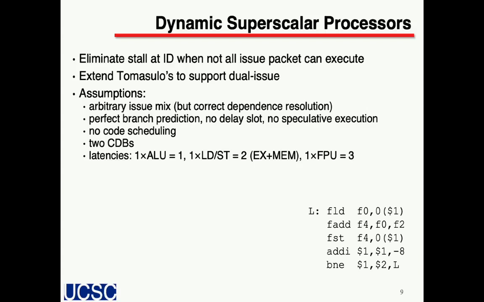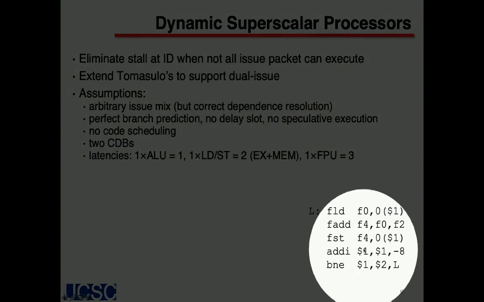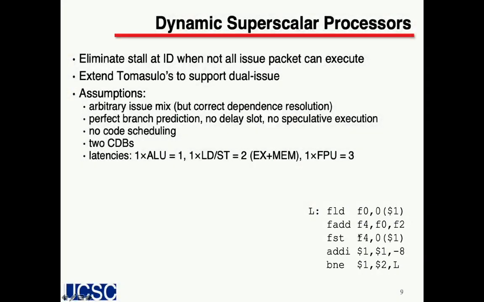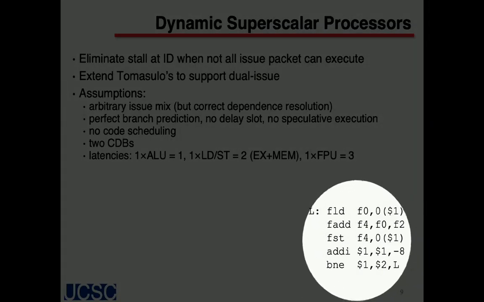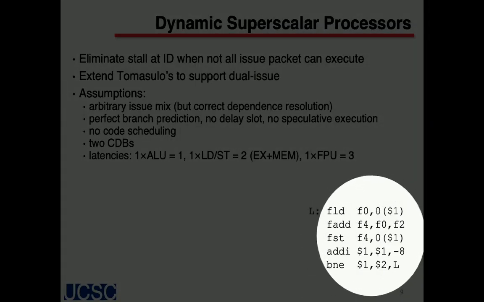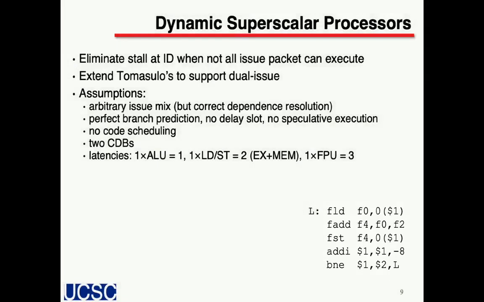So in this example, as usual, we have a code snippet. So what are we doing? We're looking at a simple loop where we're going to load some data, add to it, and write it back, and then move through the loop. Right? We're going to continue on with our process. In this case, the loop goes backwards, and we're going to branch. But that's not too crazy.